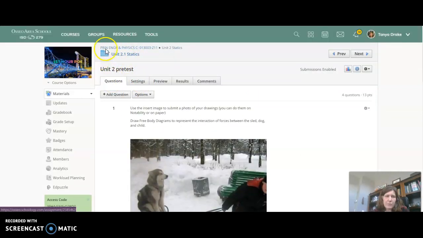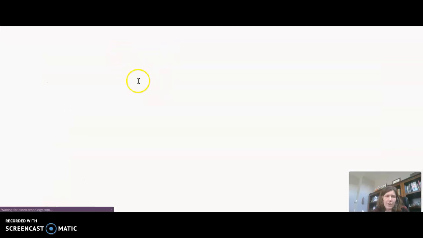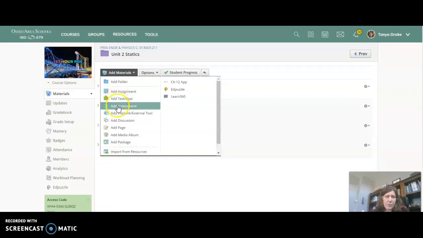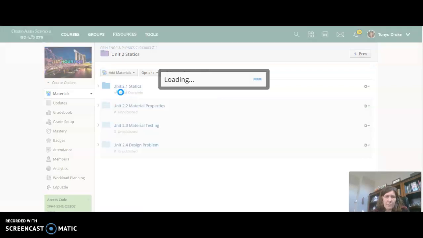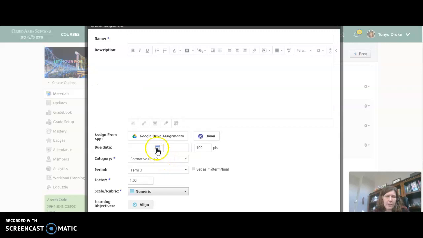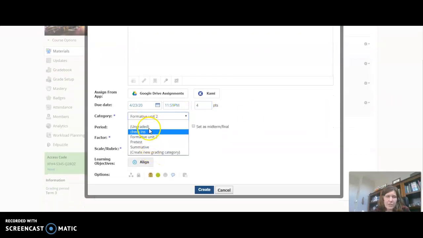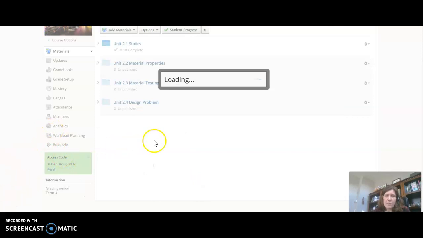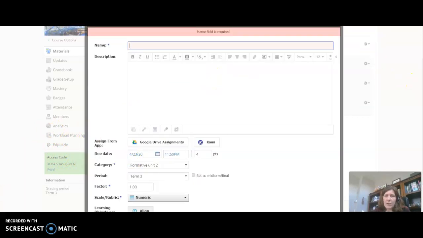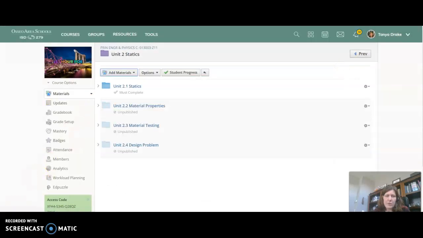And now, because of the way we set up our Schoology gradebook, now also when I go in and do a new assignment, and I choose my due date and set my total points to 4, I will also have different choices here, but notice it fell to Formative Unit 2 first because that was the one I gave the star to, and that was the one I told I wanted to be the default. So there you go. There's some tips for how to set up your gradebook in Schoology and how to set up a quiz so it's worth 4 points.